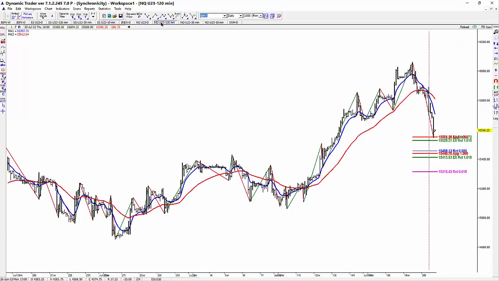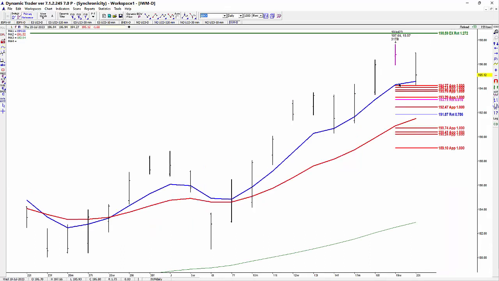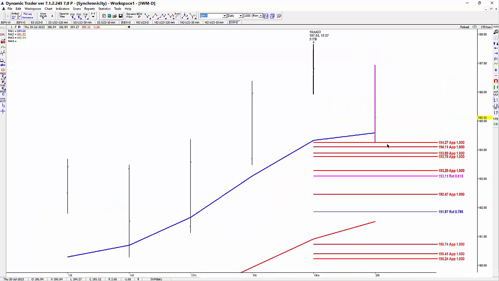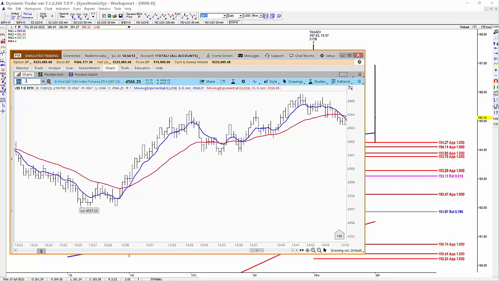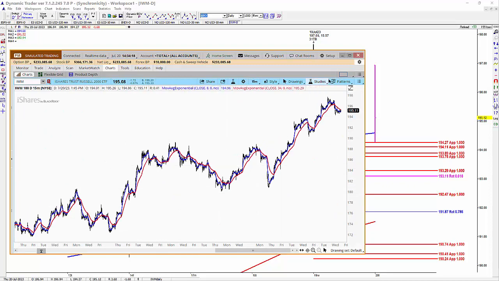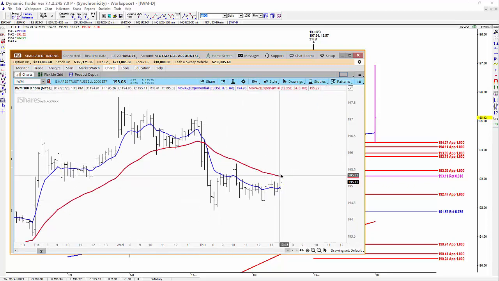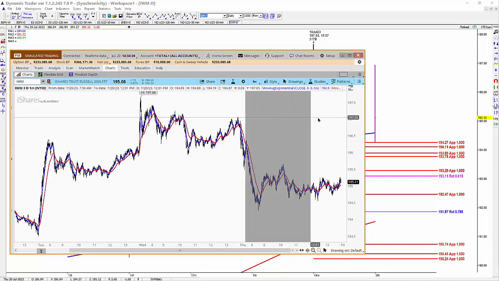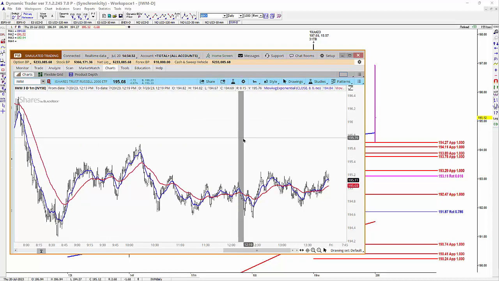Let's see where we got something decent. Not on this set of charts. We did have a bit of a bounce on the IWM, so let's look at that. Here's the support zone, 194.11 to 27. I doubt that it's triggered for a swing trade. For that, I would have to look at, let's say, a 15-minute chart. After it's pulled back, did it trigger for a swing trade? Hell no. Did it trigger for a day trade? Then go down to a 1-minute chart. Did it? It did.